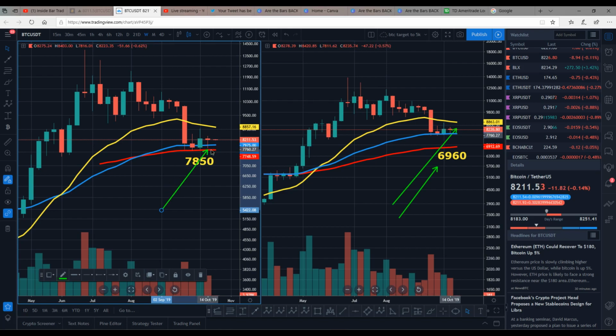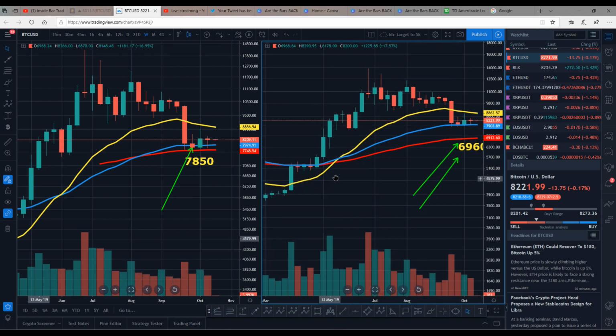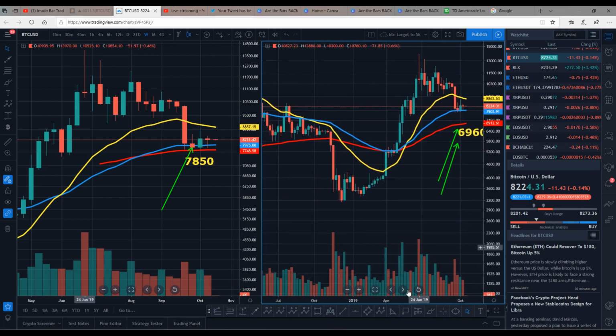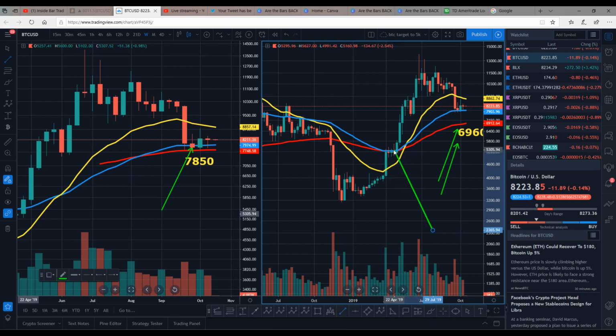So if we break this 100 EMA on Binance, we're going to have to focus on the 100 EMA on Bitstamp, because Bitstamp has the better history. So we just have to go by this 100 EMA. And if you go back to the previous rejection we got on the 100 EMA, you can see exactly right around this area, this red line, this area of the 5k level back in April, May. We've been getting a big rejection from the 100 EMA on the weekly.